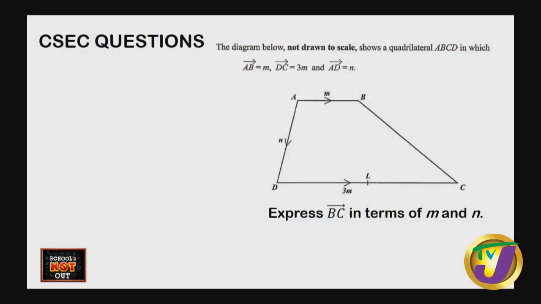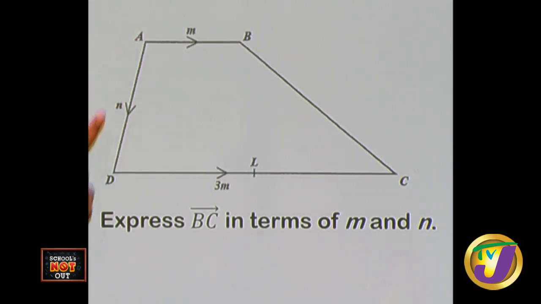Good. Now we would have explored earlier that we have a start point, B, and an end point, C, but we're also saying that there need to be common points in between those, if I'm going to be using BC as a resultant vector for one or two other vectors. So let's explore what we can do with this. I would go BA, AD, and then DC.